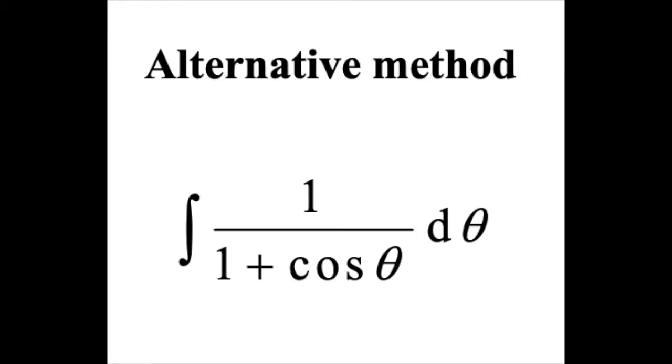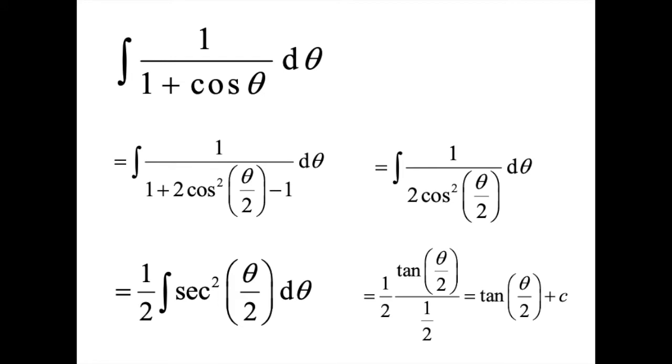Now, this is similar to the previous example. Of course, we can approach from the other angle. Because for cosine theta, we have the double angle formula, right? Because the double angle formula has 3 versions, we try to use the version that eliminates the constant 1. For this case, we should change cosine theta into 2 cosine square half theta minus 1. So in that case, we can cancel the 1.